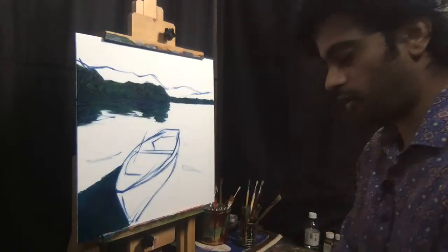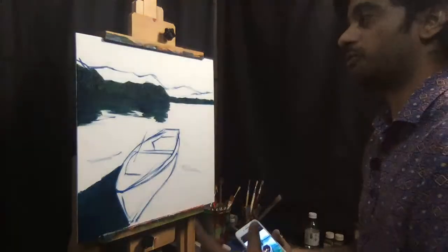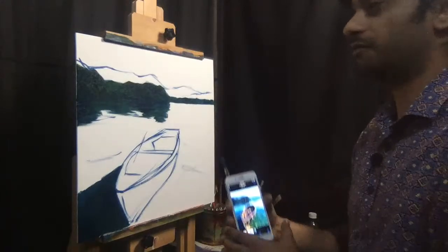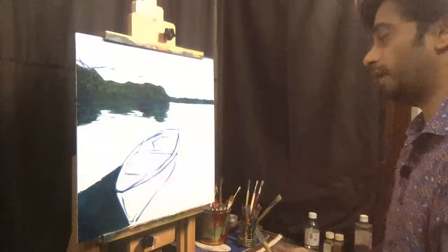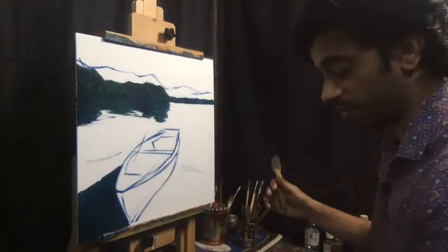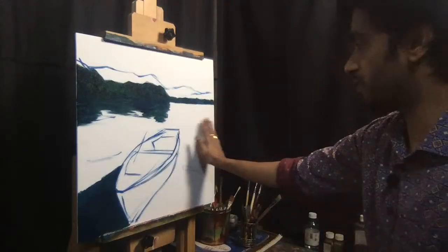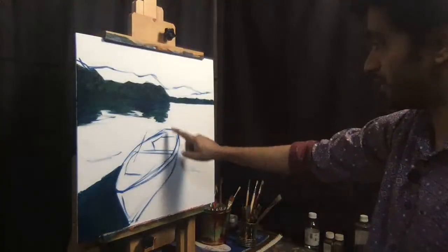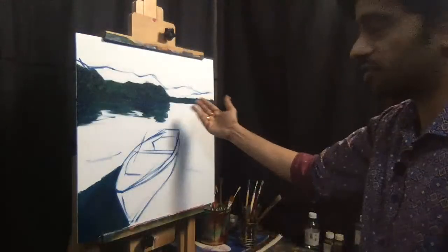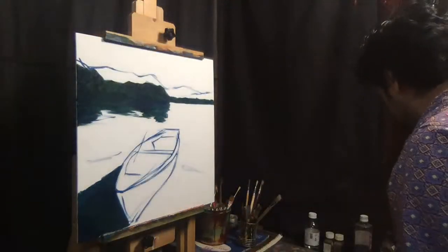Okay, so I think we have got some of the darkest value in this entire painting. That's one more thing, guys, that you really have to observe when you are painting: when you look at an image, which is the darkest spot in the painting and which is the lightest area, what we call value, right? It has got nothing to do with color. Color is totally different. Value is how dark or how light the area is. If I look at the reference image, the darkest area is this one, what I have painted now. The lightest area comes somewhere here and the sky. What I'm going to do now is quickly block in all these places so that I can create detail later.